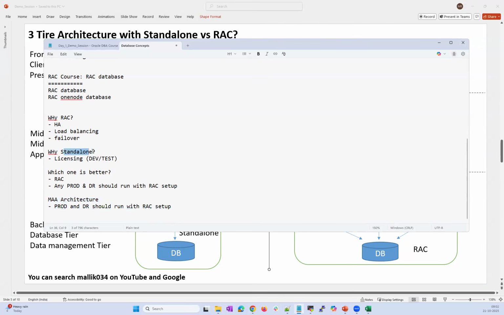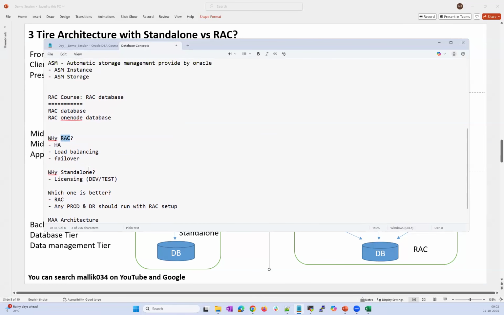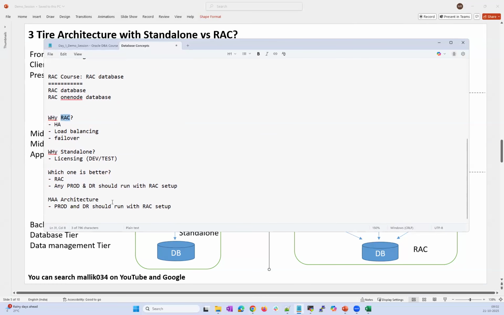So when it comes to standalone versus RAC, whatever architecture we are discussing and learning in this database course remains the same even for RAC. If it's a RAC, there's no different architecture. Whatever fundamental architecture we are learning in this database course holds good for your RAC database also. No difference at all. This is the standard architecture by Oracle. All right, so that is your standalone versus RAC and different types of databases.